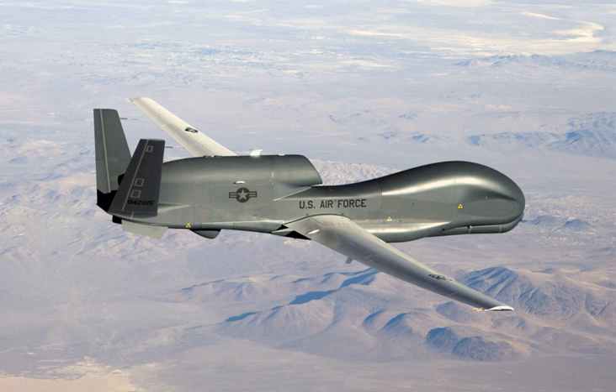The operational assessment report was released in March 2007 and production of the 54 planned air vehicles was extended by two years to 2015. In February 2011, the USAF reduced its planned purchase of RQ-4 Block 40 aircraft from 22 to 11 in order to cut costs. In June 2011, the U.S. Defense Department's Director of Operational Test and Evaluation (DOT&E) found the RQ-4B not operationally effective due to reliability issues.